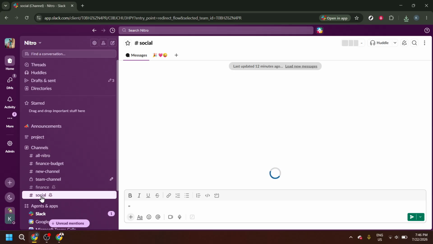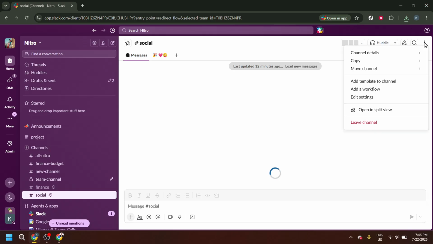Once you're inside the channel, move your attention to the upper right side of the Slack window. There, you'll see the three-dot menu, sometimes called the More Actions menu. Click on that icon to open a list of additional options for the current channel. This menu is where Slack places actions that aren't immediately visible in the main view, including the option to leave.